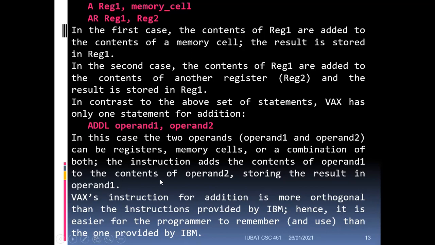But look at this case. Here you only have one statement, ADDL, and using that statement you just have to write the operands. Now what is the difference? The difference is just one statement. This is a simple example. The real example can be much bigger than this. One language can have 20 options to add two numbers, and another language can have only one statement. So we can say this one provides you with fewer options, so it's easier for the programmer to remember and easier to use. That's what orthogonality is all about.